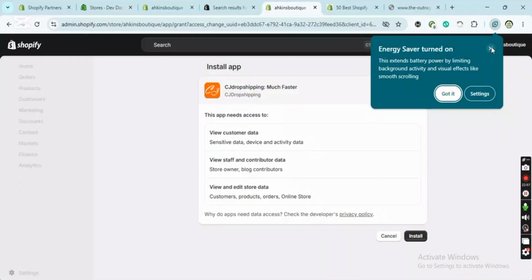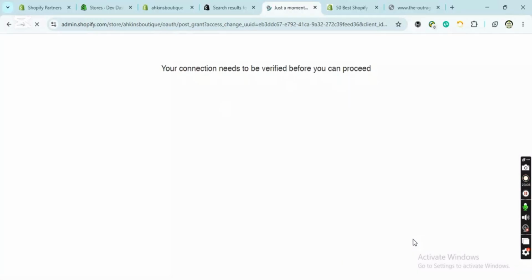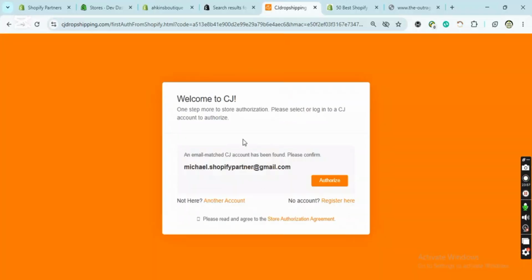So we are already redirected to another page. So we click on the install button so that the app installs on our website. Now that app will be the intermediary between Shopify and CJ Dropshipping website itself. So that whenever you click on any product from the CJ Dropshipping, then you list it, it will be imported to the Shopify website. So let's see how it works. We go back to our Shopify dashboard.